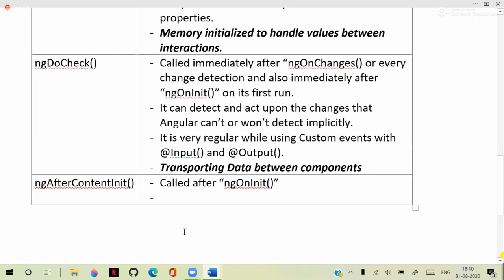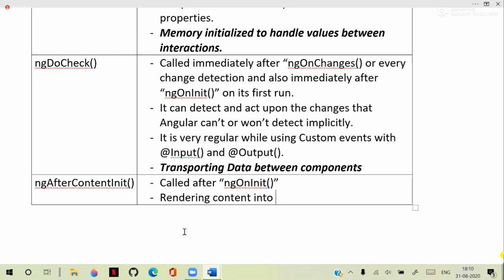And what happens here is this is responsible for rendering the content into the component's view. That means after initialization of memory, it is responsible for rendering content.